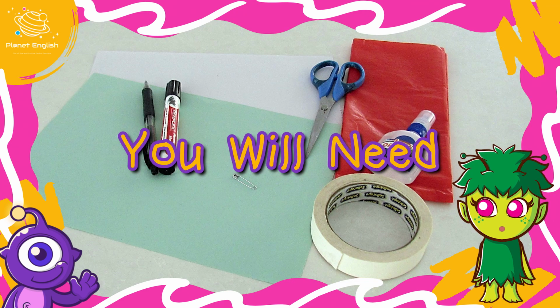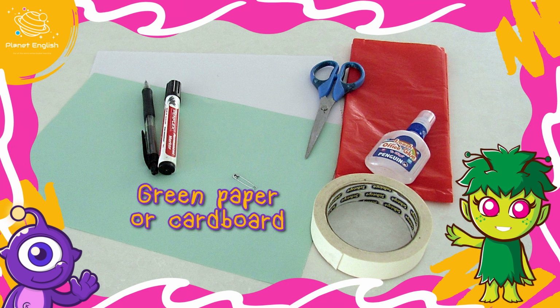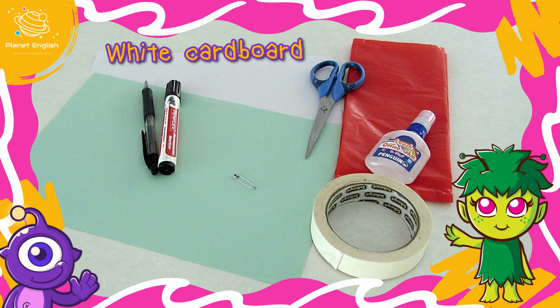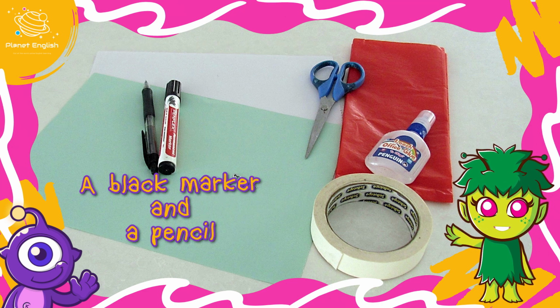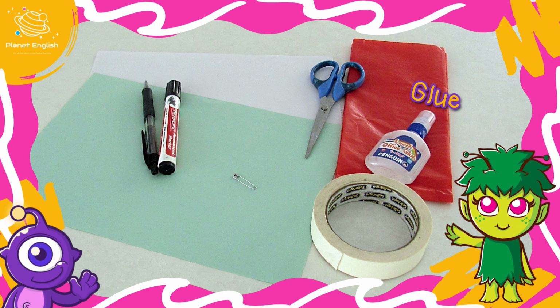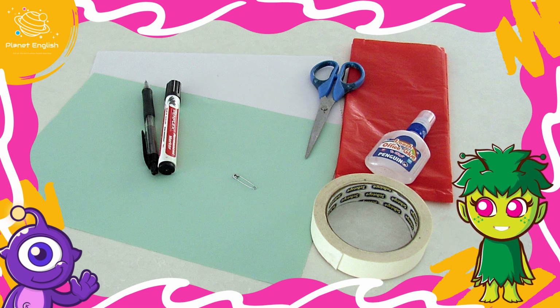Let's have a look at what you will need. Red tissue paper. Green paper or cardboard. White cardboard. A safety pin. A black marker and a pencil. Glue. Tape, and a pair of scissors. Let's get started.